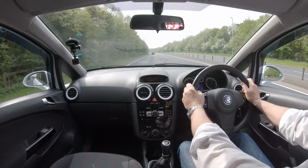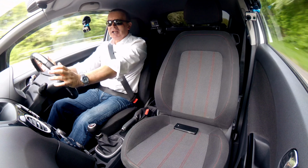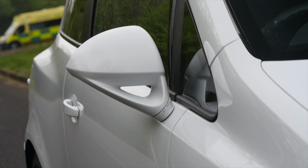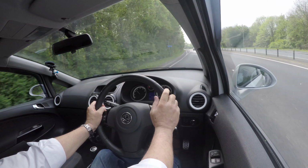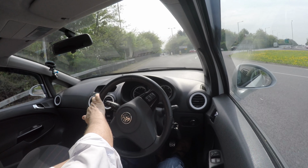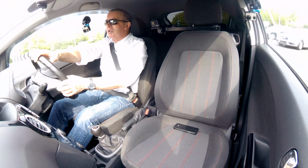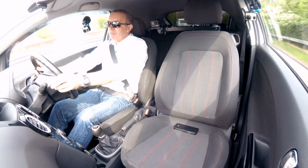A nice CD radio in this one, good sound system, good electric front windows. These kind of, I suppose I'd call them M3 kind of design door mirrors. They've been put on as an additional extra. They look quite good too. Finish the car off. It's got gloss black twin spoke alloy wheels. And I think these 5 spokes, but the double spokes, and they're finished in gloss black, which they look really good too.